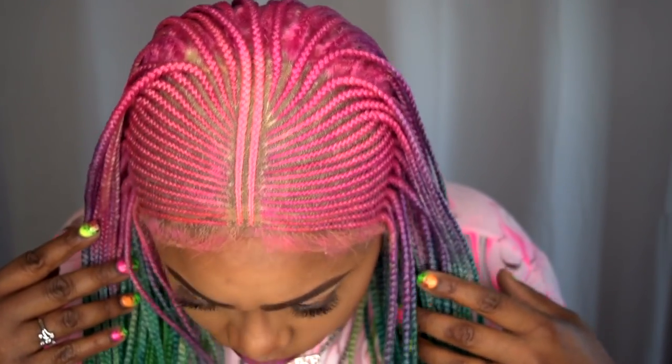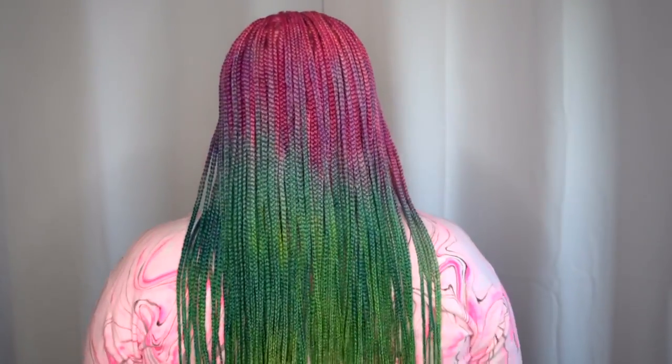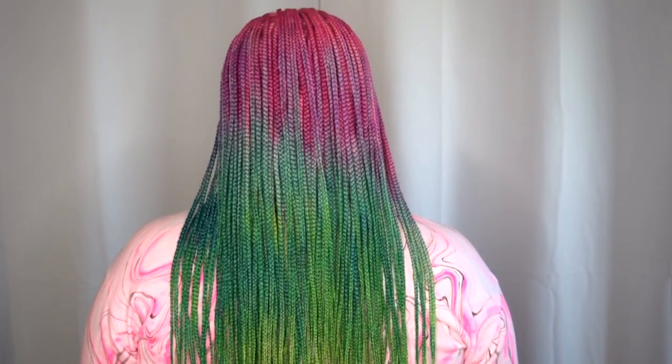I want to show you some of the original color — the 613 — I love it because I was going for that rainbow effect. I tacked it down and this is the parting space. Let me give you that 360. The front is amazing — I feel like they took it up a notch with the 13x5 parting space. The lace blends phenomenally, the cap is pretty good, the density is perfect, and it doesn't give you that helmet head effect — it lays really flat. I'd suggest braiding your hair down as flat as possible for a more realistic feel.